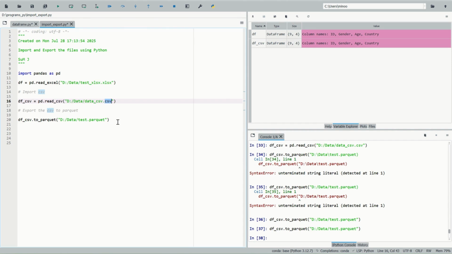Suppose in my work I need SAS files, so I use pyreadstat, which will help you read those files. Based on your daily work, see what kind of files you need, import certain packages, and you can read, export, and play with the data.